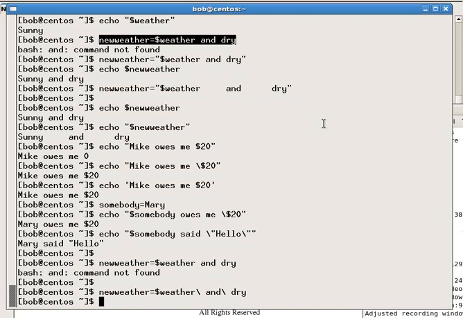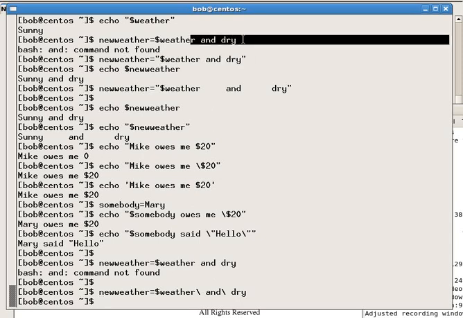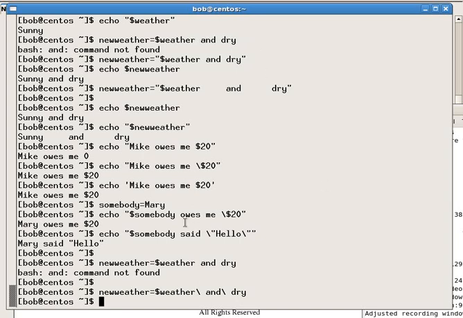And so instead of using quotes as we did here, we escaped the spaces and used no quotes. Typically you would put the quotes in, but at times it's actually easier.